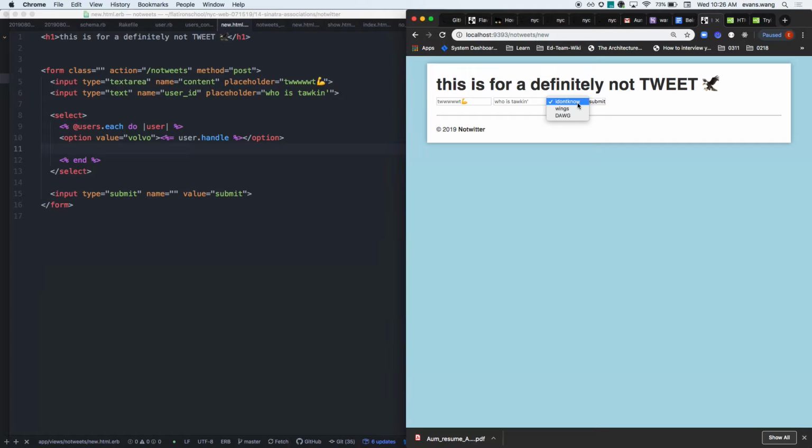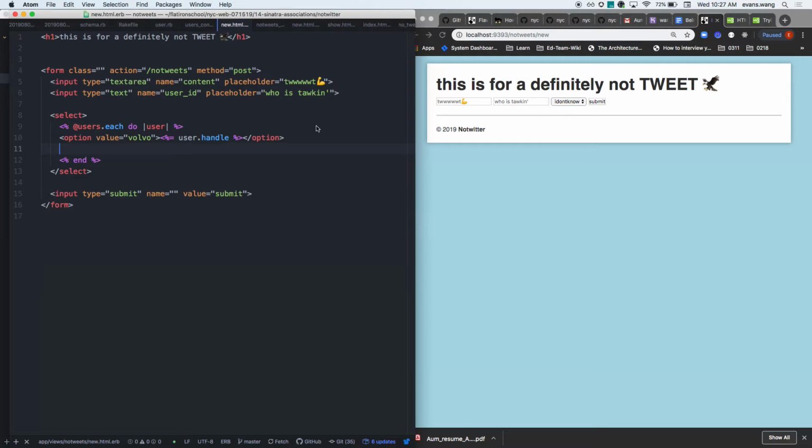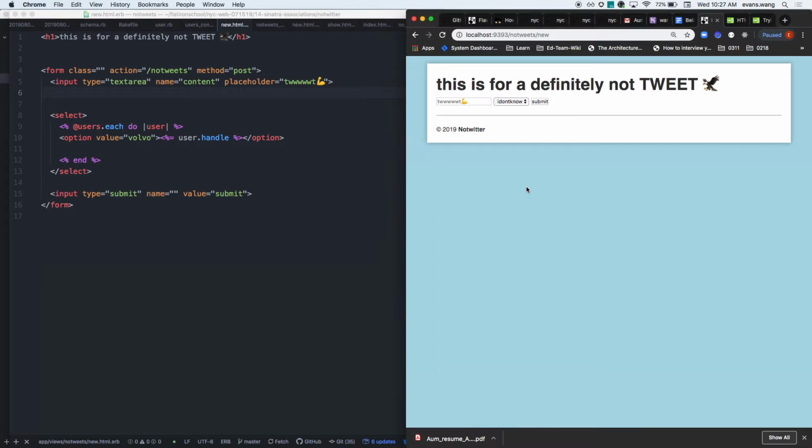Now let's actually see how the params are being handled, right? Just because it displays well on the page doesn't mean that it's sending the data in the way that we want. So what I was curious about is, with the input, could you make it so that it doesn't even display, so that it would be automatically filled out? So when it would make the post method, it would be associated with the user?